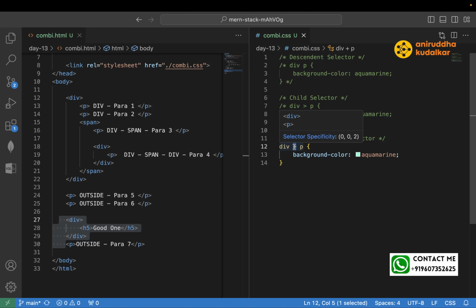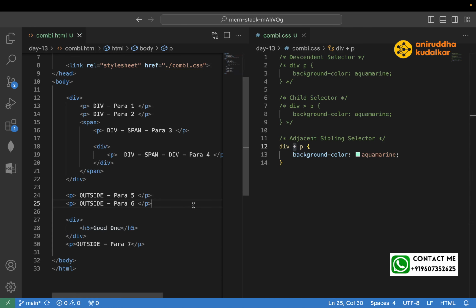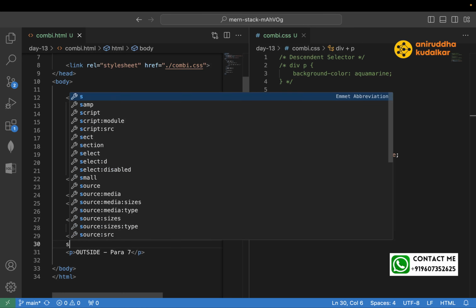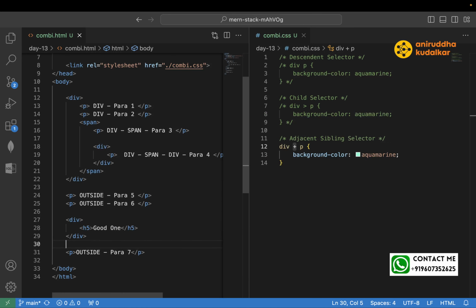So it's basically defining the position of the element where we need to apply. After div, if a parameter is there, then apply. But after div, if there is a span, another element, it will not get applied, although p is available after that.